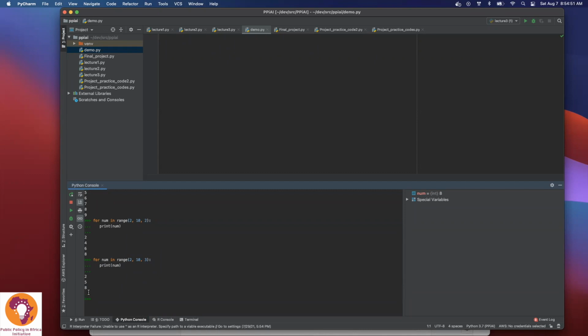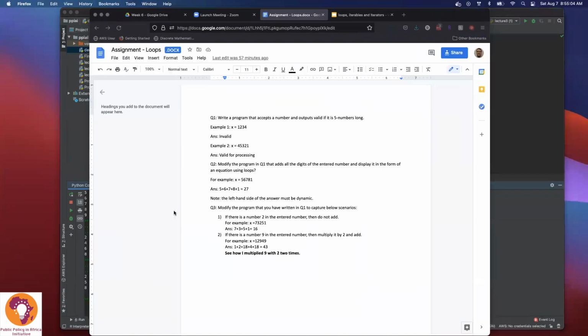Another question regarding the statement in one of the assignments that says if 2 is not in the range, it shouldn't add. Are we going to add that in the print statement? 2 is not in the range, don't add. You totally can. That's an excellent question. It's not required for the assignment, but I think that's a great thing to add just for your own verification that it's working, right?